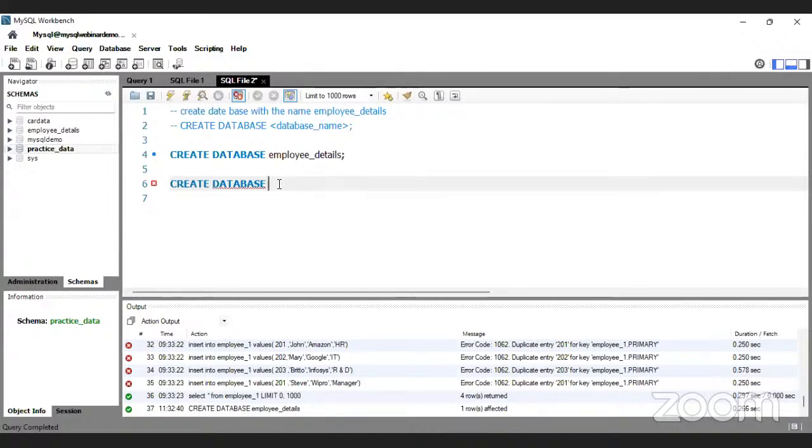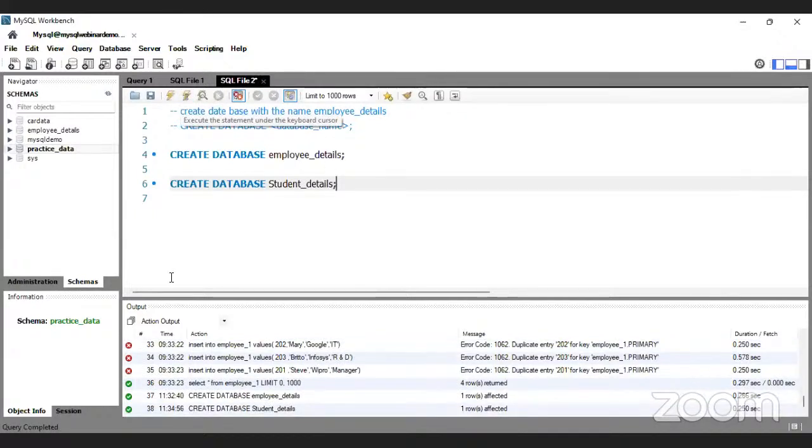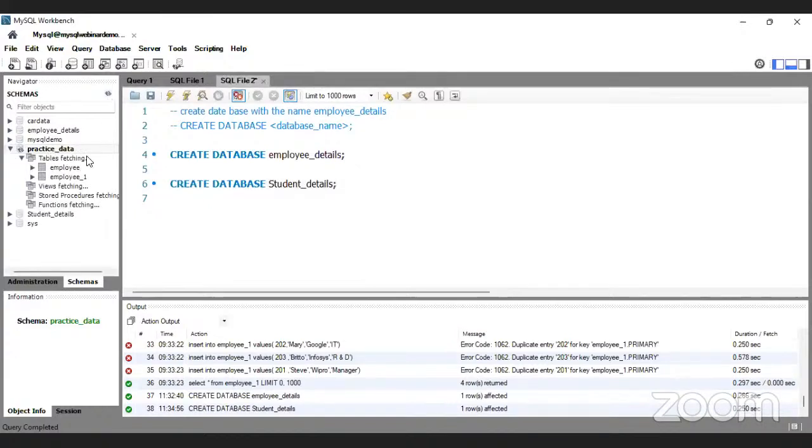So let's create one more database with a name, let me say student details. You write the keyword create database and just the name, and let's run this. It gave a green color, which means the query has executed. In order to see that database, you just need to refresh it.